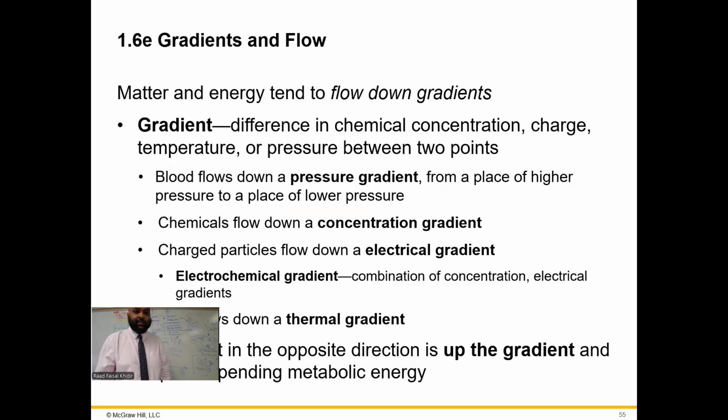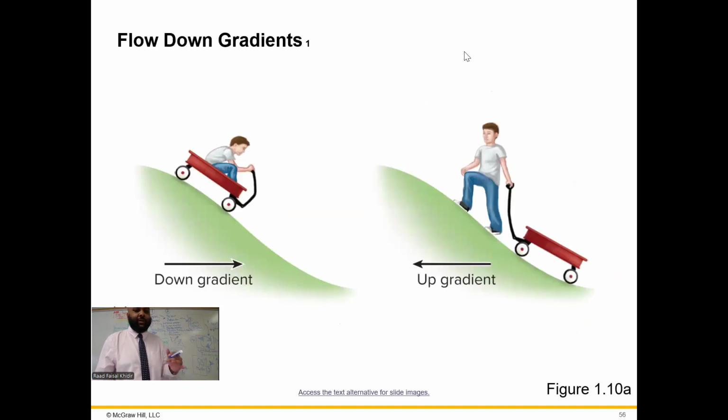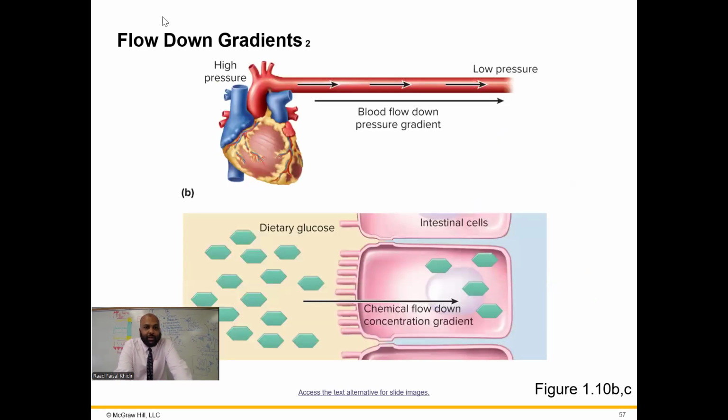We talked about gradients. So there's a downhill gradient and there's an uphill gradient. And we said that downhill gradient happens when sodium moves from outside the cell to the inside of the cell. But an uphill gradient is when you take where there's already a little bit inside, you push it against where the majority is. And who does that? The sodium potassium ATPase. And then we have different flow gradients from high pressure, where the heart has the highest pressure and it sends blood to where there's low blood pressure.